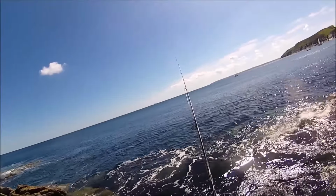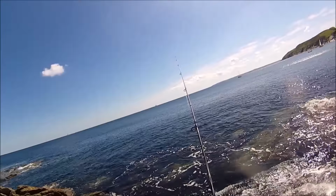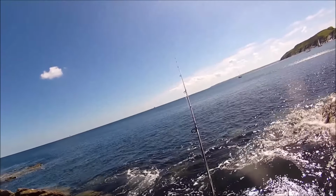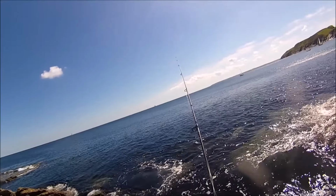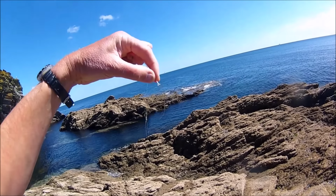But yeah, it's just getting that direct contact when you feel that, or hopefully you feel that tap of the fish, or the pull of the fish through the rod and through your fingertips. It's a great feeling.